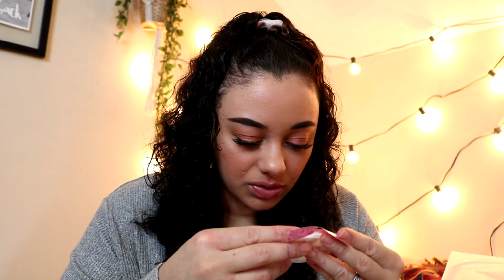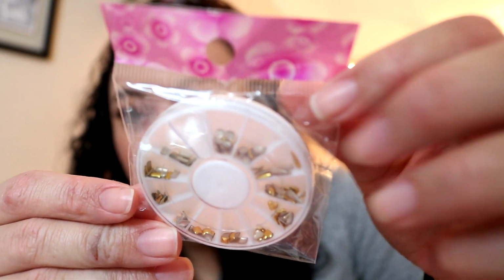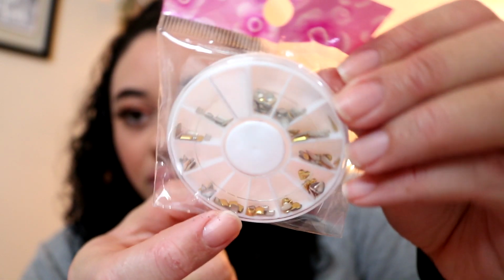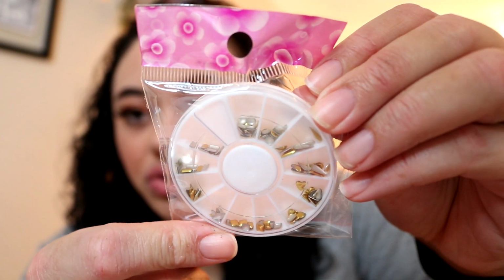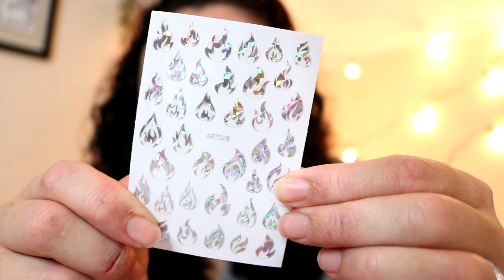These are a few gems and stuff. I really wish it wasn't gold. I think I would have preferred silver, but whatever. I wish they gave you a choice to choose your own colors, I guess. But there's little hearts and squares and stuff, and I'm not sure if I would use this. You guys can see there's little designs and gems in each one. These are fun. This is a little sticker pad and it has a bunch of flames on it.